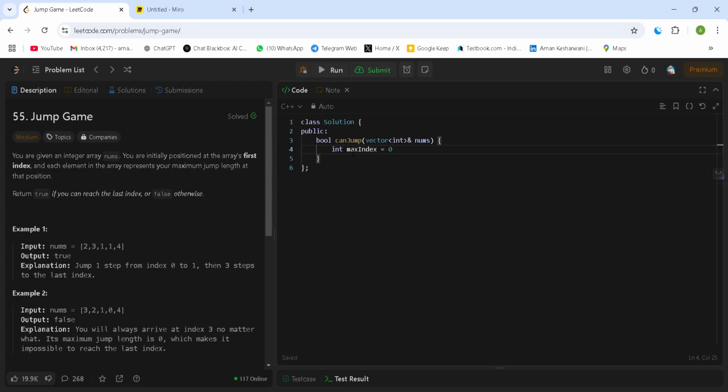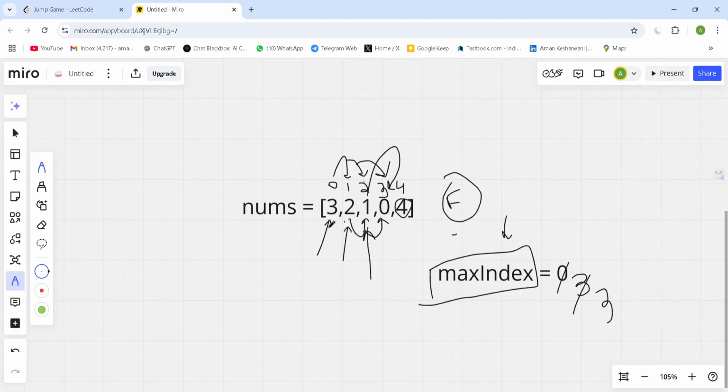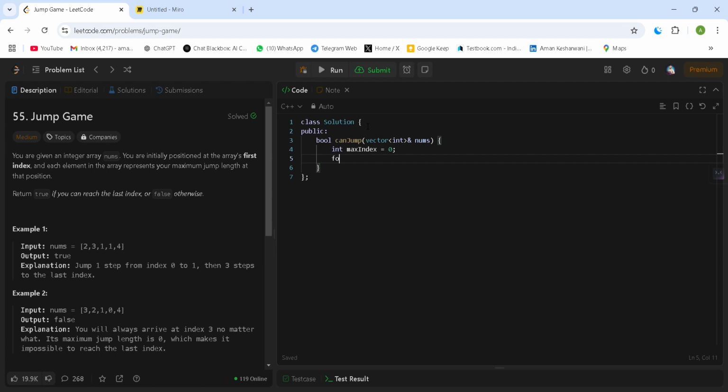Initially you take it as 0, and to iterate over nums, I am using a for loop: int i equals 0, i less than nums.size(), i plus plus.